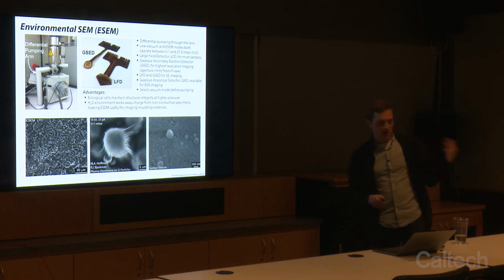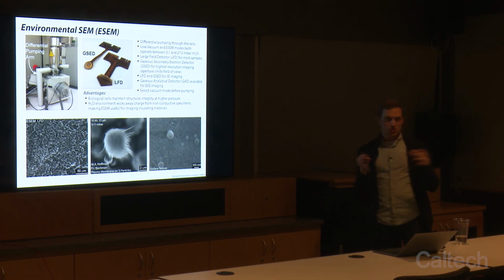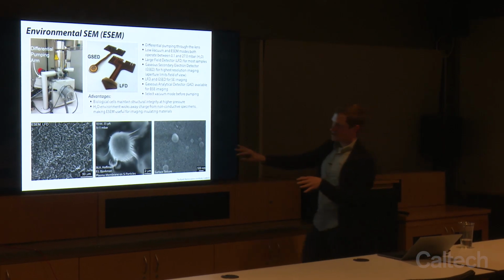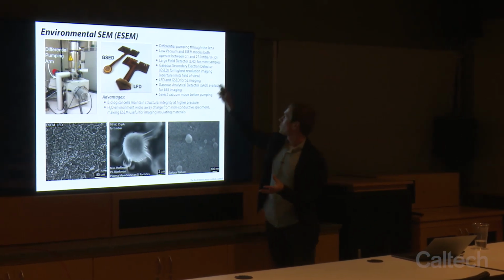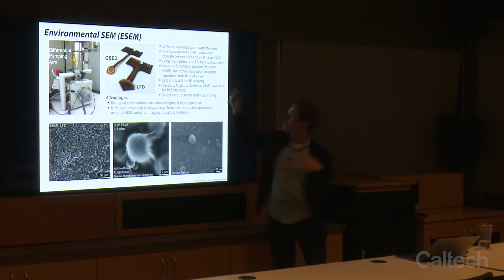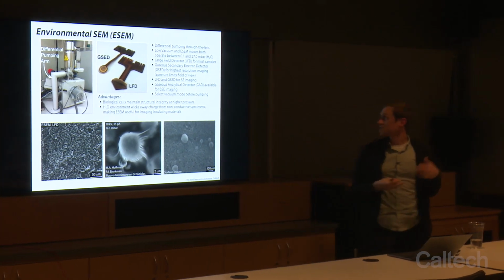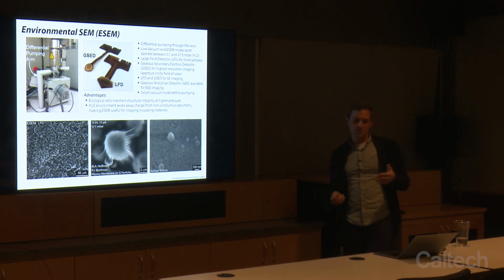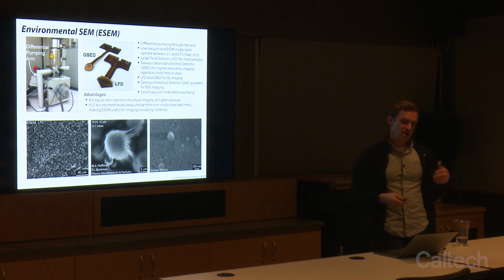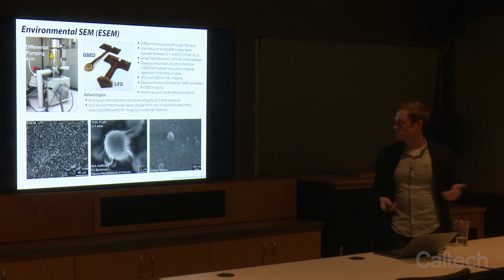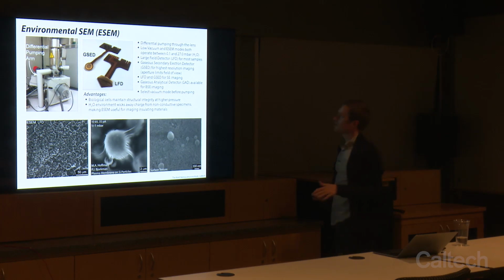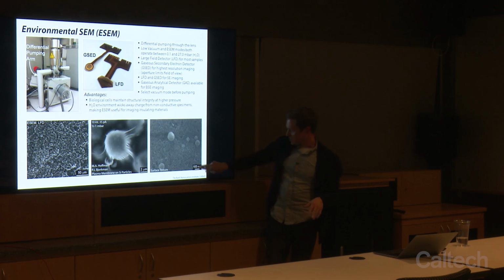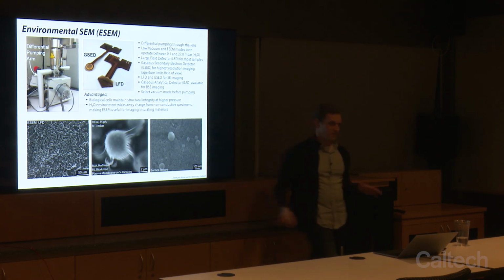One, imaging biological specimens, where we don't want them to dry out at high vacuum, so we can maintain their morphology with a higher pressure. So something on the order of single millibar, or 10, we can go from 0.1 to 27 millibar, whereas our vacuum in a high vacuum system is on the order of E-5, E-6 millibar. So we're about 5-6 orders of magnitude higher. And this is an artificial plasma membrane, and we're seeing even down to surface texture on the order of single nanometers.